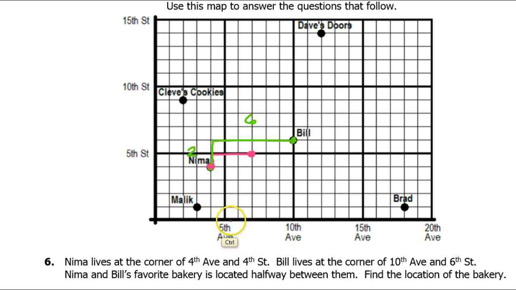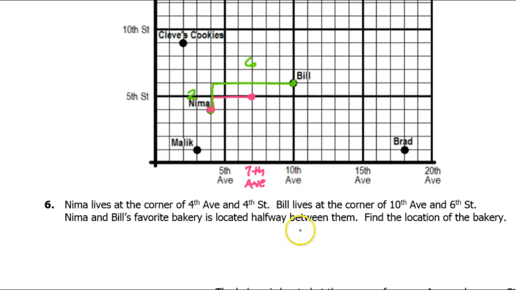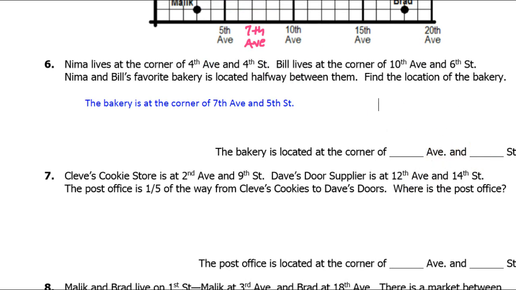Okay, so looking down, if this is 5th Street and this is 10th Street, this must be 7th Avenue. All right, I have to follow the procedure here. And here we are right at 5th Street. So this is at the corner of 7th Avenue and 5th Street. So I'm just going to write that down. So there's the answer to number 6. Oh, you know what? I guess they had a space for me to write the answer already. Missed that. So 7th Avenue and 5th Street. All right, I won't make that mistake next time.